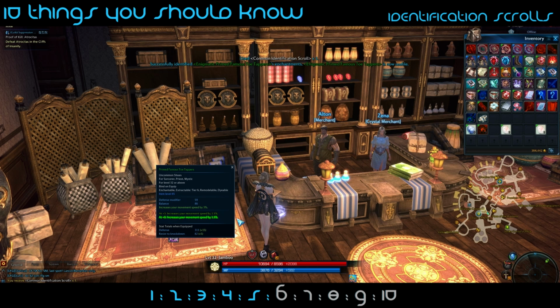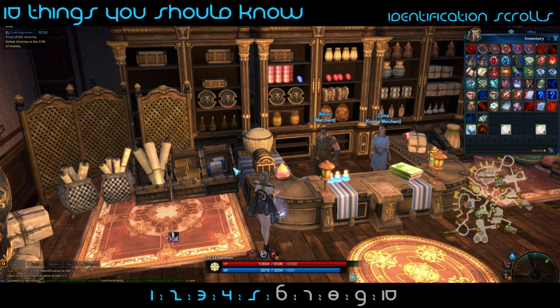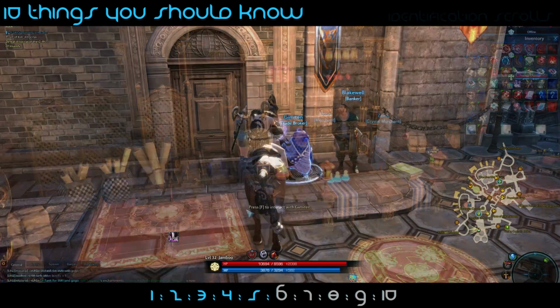Once this happens, you can see on screen the item pops up and it shows me the 3 bonus stats. A lot of people actually get confused about this and they don't understand how to unlock these. But basically the 3, 6 and 9 relates to enchanting level. So obviously if I enchant this item to +3, I'll get the first one, +6 I'll get the second one, and obviously +9 I'll get the last one.